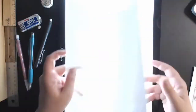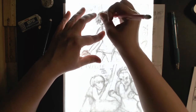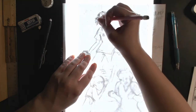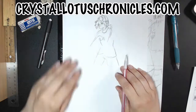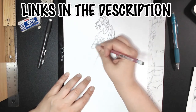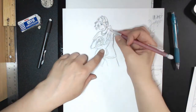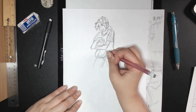In the background, I am working on sketching a redraw of an Act 3 page. I'll probably be doing more with it in next week's video as I go deeper into this printing series. I want to make one thing clear: although I make hard copy prints of Dark Horse, it is going to remain free indefinitely on my main website, CrystalLotusChronicles.com, and also on my mirror site, the Tapas version. Webtoons is updating right now with Act 4 — I've started updating that again now that I've got a backlog. And there's also the original mirror site, Comic Theory. It's still going to be up there, still going to be free.